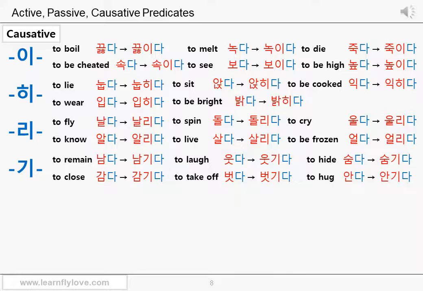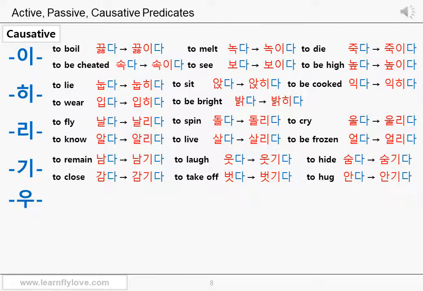To hug. When you hug someone, you use 안다. But when you make someone hold something in his or her arms, you use 안기다, as you know. As you see the stem of the verbs here, you can find out that they have m or n consonant, which has nasal sound as a final, or s consonant as a final. It's not a rule, but you can remember them in that way. The same things are applied to the passive voices.